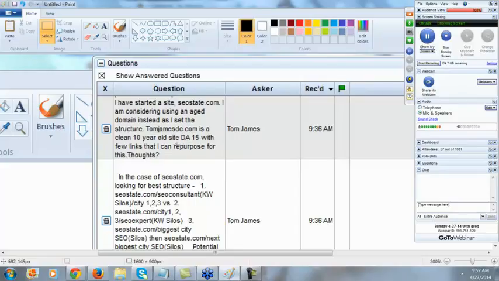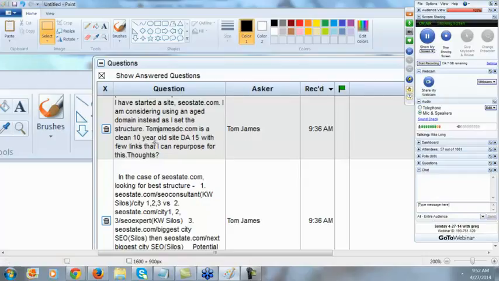What I like that you mentioned is clean and 10 years old. I know I said age doesn't have a lot to do with PBN power, but for a money site, I think it's different. For a PBN, we're trying to pass on link power. For a money site, I think age is considered more, than for a PBN site passing link juice, if that makes sense. I don't want to confuse anyone with my previous comment.